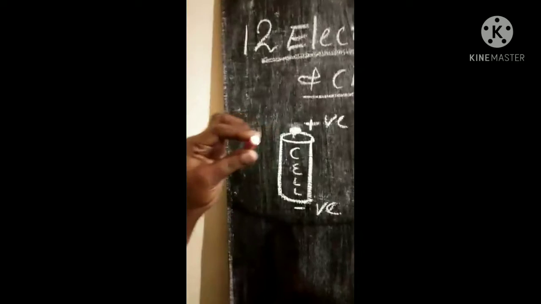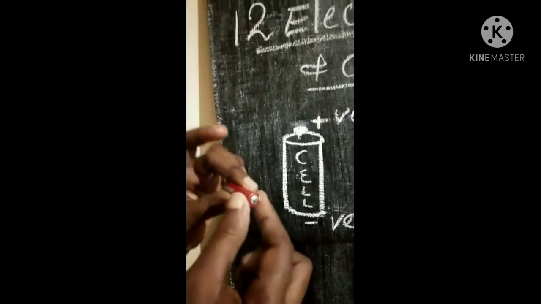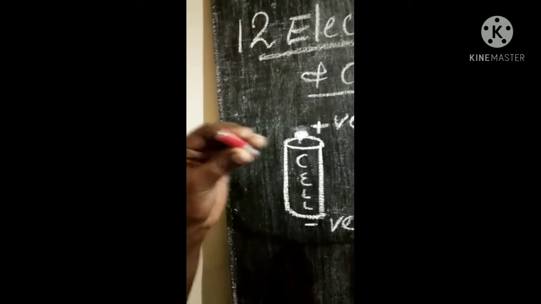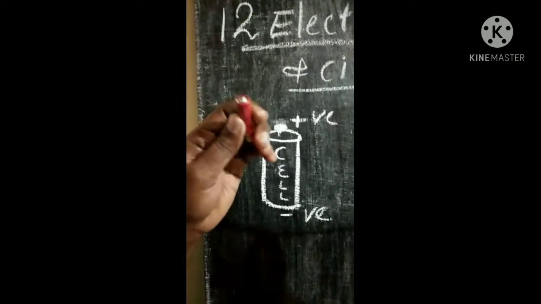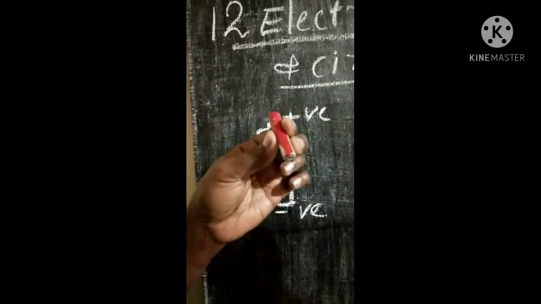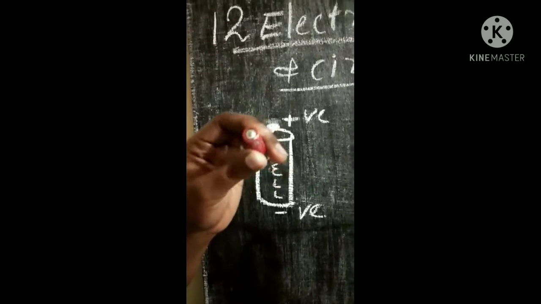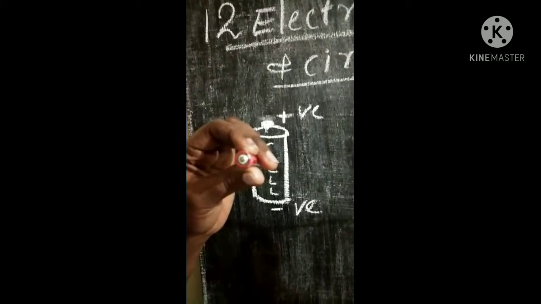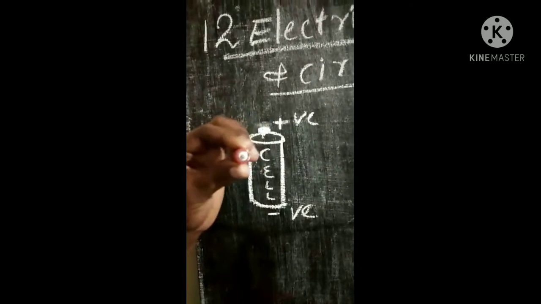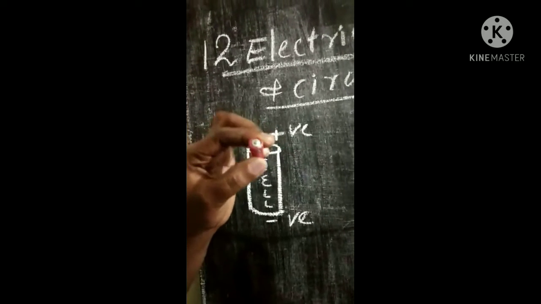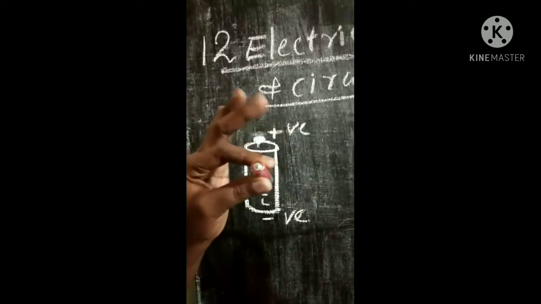Or really this is not a battery, this is a single cell. So this is a source of electric current. This can give you some electric current. So where do we use this cell? Inside a clock, inside a torch, inside a remote control. So we can use this as the source of electric current. This is a single cell. Even though we call this a battery, that is wrong. This is a single cell.